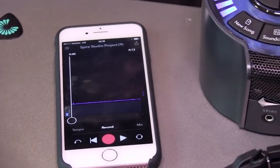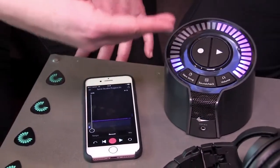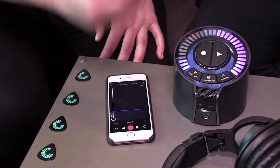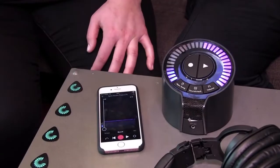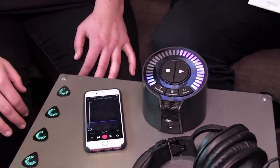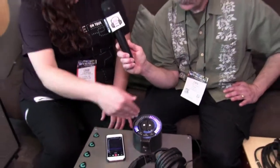It's going to be zero latency — it's not a post-production effect, it's happening as you're doing it. What's really special about Spire is it emits its own Wi-Fi signal, so you go into your settings and connect to it via Wi-Fi. This means you can use it on the road or in a cabin in the middle of nowhere. You're also recording in both spots — our engineers call it 'phone in the ocean' — so if something happens to one, you still have all your recordings.